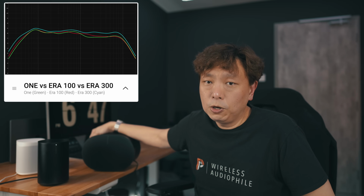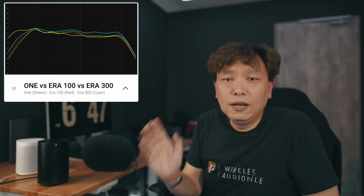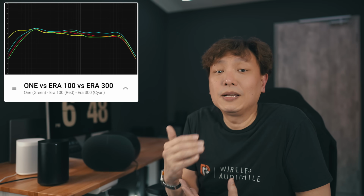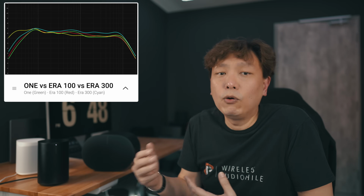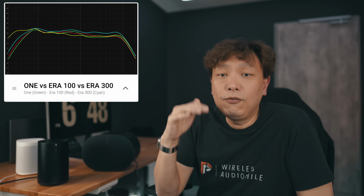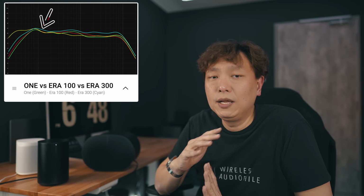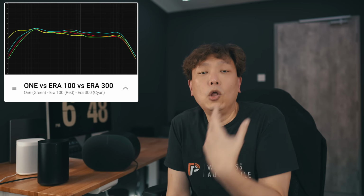Well, here you go. The frequency response curve for the Sonos 5 is shown in yellow here. The mid-range response up to the treble is actually quite flat too, although it doesn't come across as loud as the Era 300. In fact, if you look at the 80 Hz frequency cutoff, everything above that, the Era 300 is actually louder. But the true superpower of the Sonos 5s is that the low-end response is phenomenal.